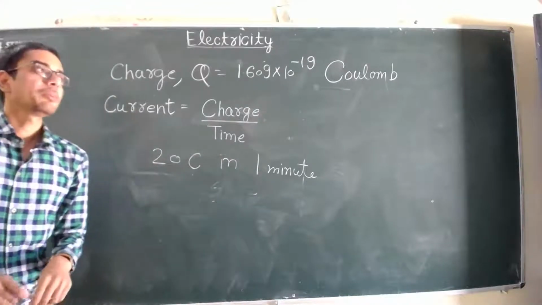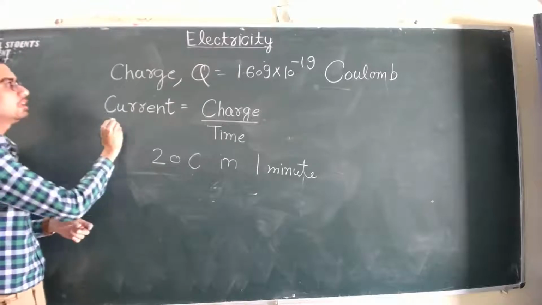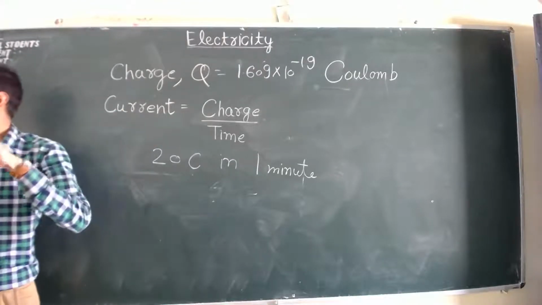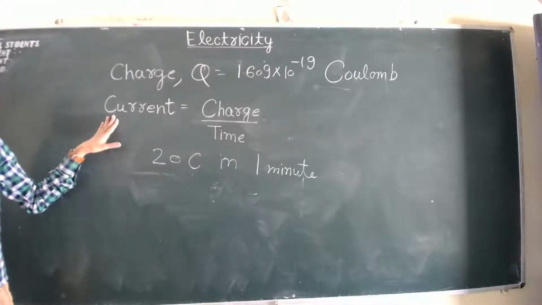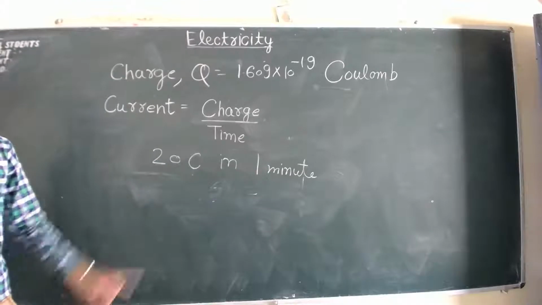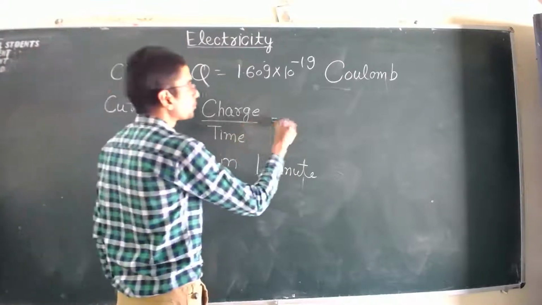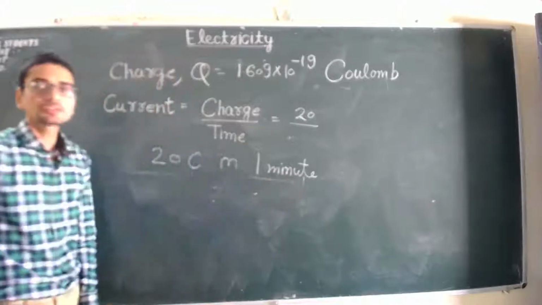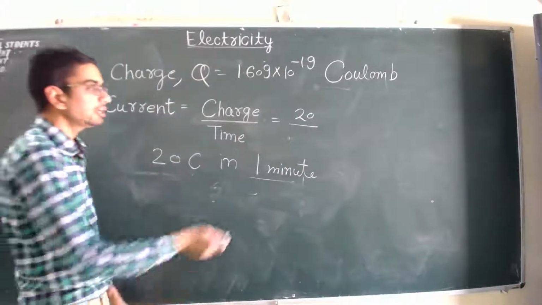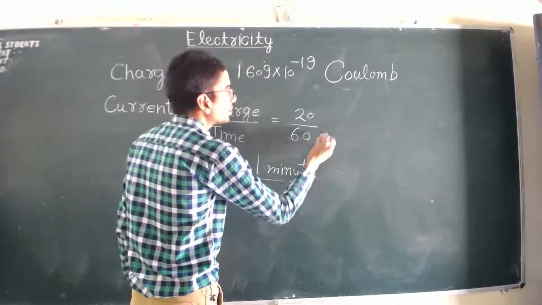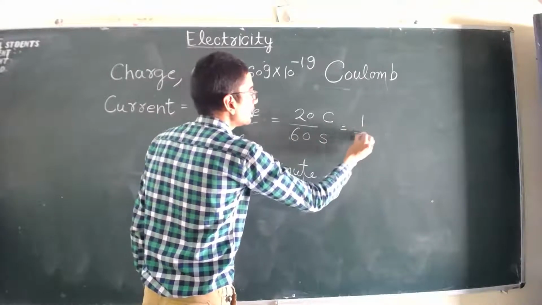अपने जो आपने पेपर पेन लिया हुआ है उसमें करंट की वैल्यू निकालो. What is the value of current? Let's see सबसे पहले कौन आंसर देता है. What is the value of current? If 20 coulomb of charge flows in 1 minute, charge is 20 coulomb and time is 1 minute. So we always take SI units. Minute means 60 seconds, right? So this is 1/3.